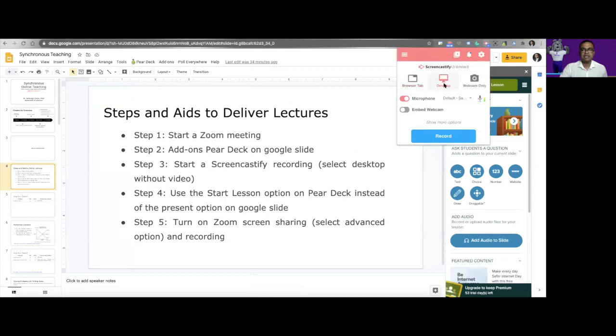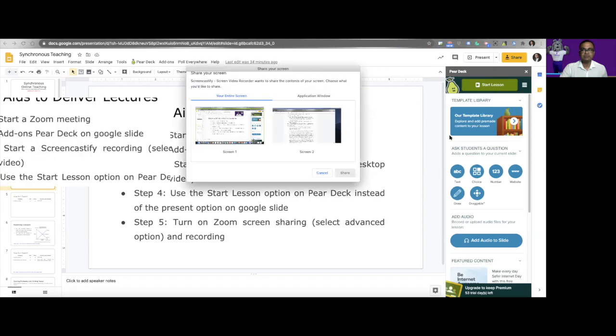Here, select desktop without video. We select this desktop option because we might use multiple websites during our lecture.